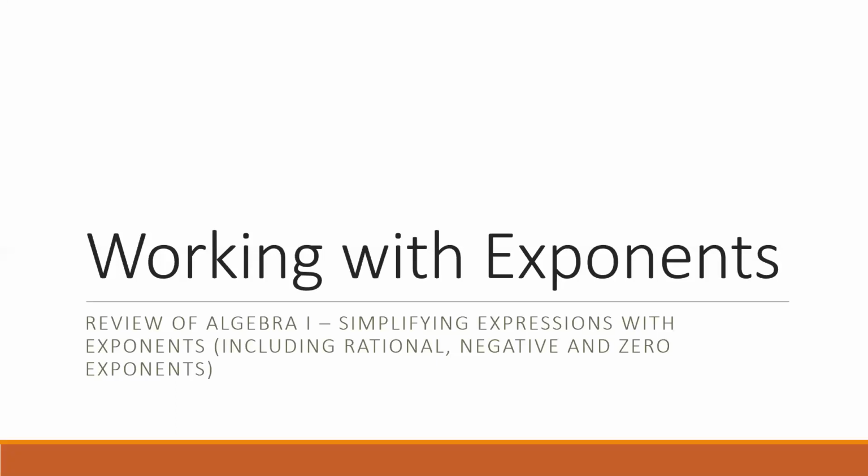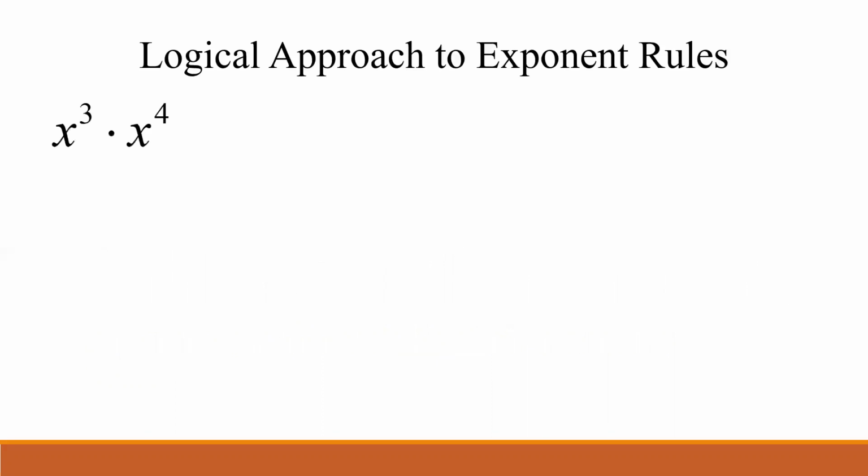There's really 5 rules you're going to talk about. I'm going to try to do a logical approach. I'm going to show you the formulas of what you would see in a textbook, but we're not going to start with those. We're going to start with a very normal, common sense approach to these. So we're going to jump right in here and look at the first one.